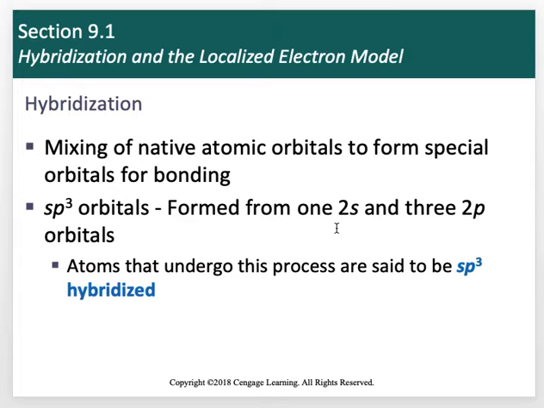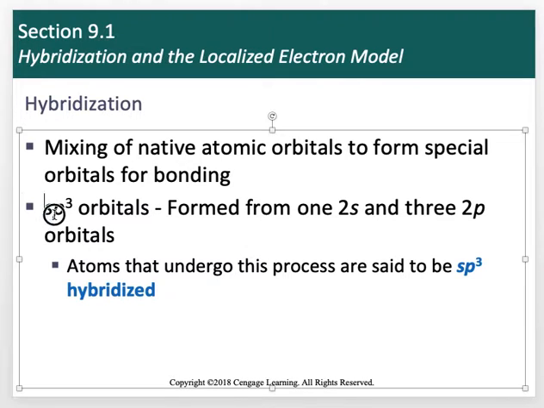So that's where we're going with this: hybridization, this idea that instead of having s orbitals and p orbitals, we get these combined hybridized sp orbitals. The fancy way of saying this is the mixing of native, or naturally occurring, atomic orbitals: the 1s, the 2s, the 2p, 3s, 3p, so on and so forth, like we've always done with our electronic configurations. But they mix in a special way, and they hybridize.